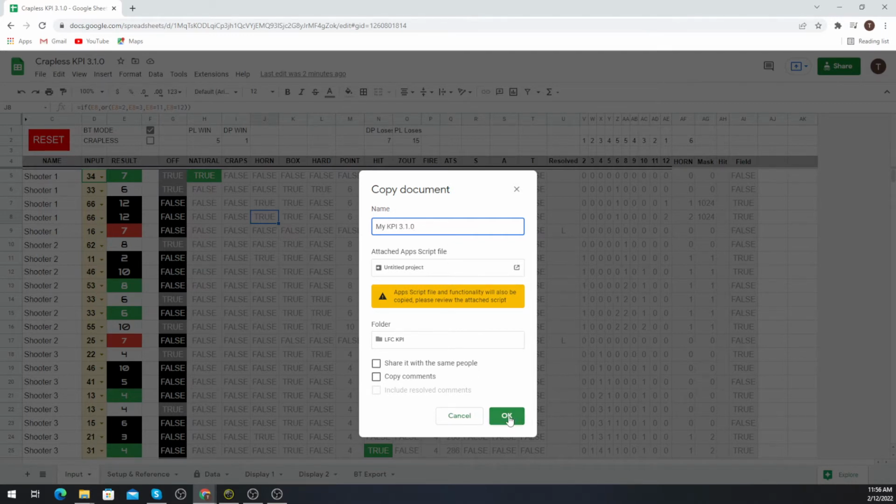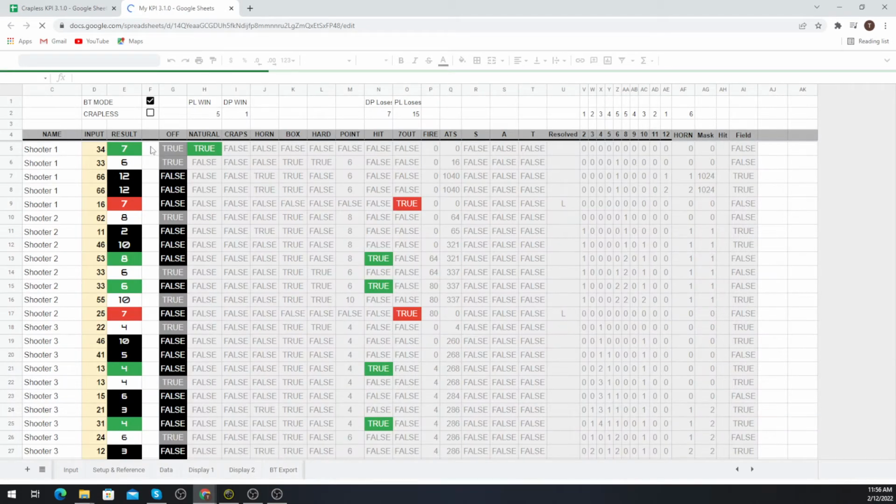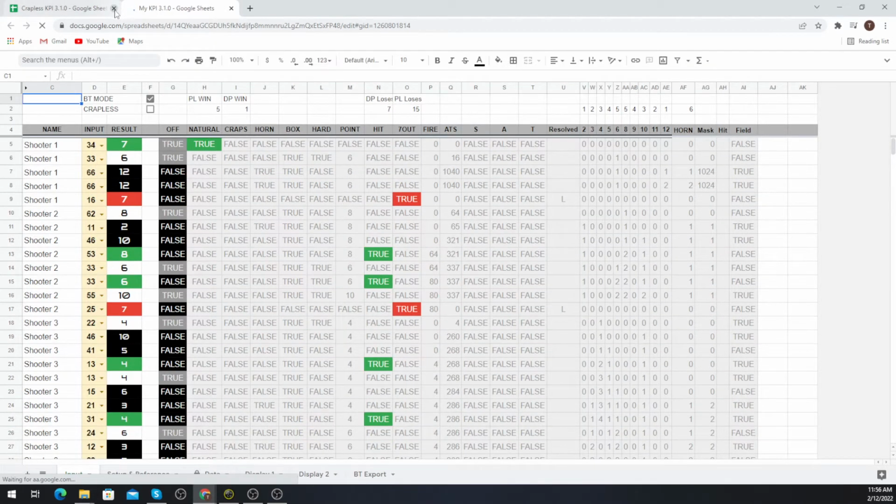So there we go. Some of these options you won't see, but let's create that, My KPI 3.1.0. We'll hit OK. Google Sheets will open that up in a new tab. And that will come complete with all your sample data, etc. Go ahead and close that first tab so I don't get confused and make mistakes and screw up the original.